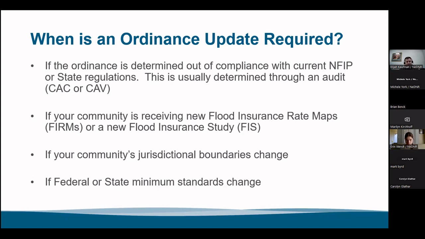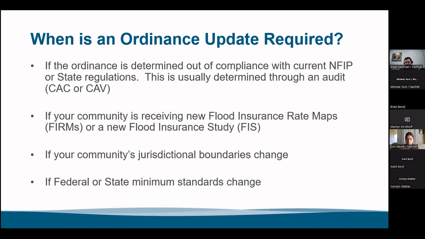So again, if your community is receiving new flood insurance rate maps or a new flood insurance study, so if you're part of a new floodplain mapping project, then you will be required to update your floodplain ordinance to adopt those new flood insurance rate maps or flood insurance study. You have to reference it in your ordinance and make sure that you're not referencing the old one. Now, we'll be in contact with you when that happens. You don't have to try and keep track. There are multiple windows at which we will be involved with your community to make sure that that is being done and that it's being done on time. You have to make sure that you adopt the ordinance prior to those maps becoming effective. If you don't do so, then your community could be at risk of being removed from the National Flood Insurance Program, even if it's just temporary.